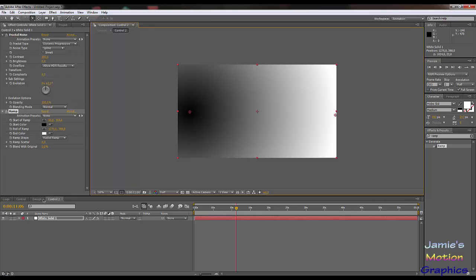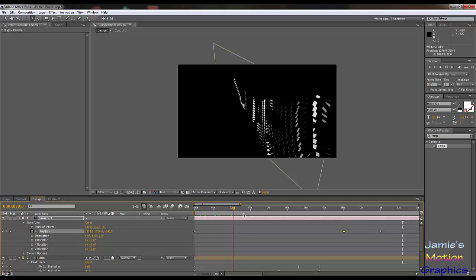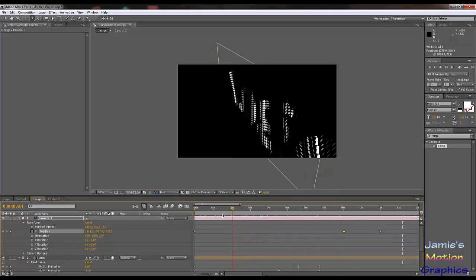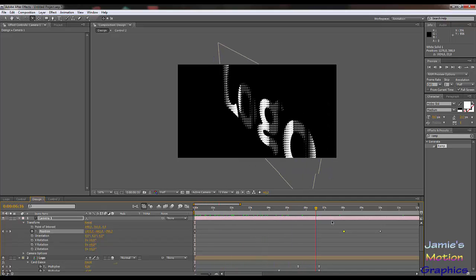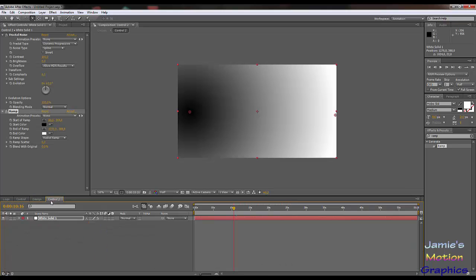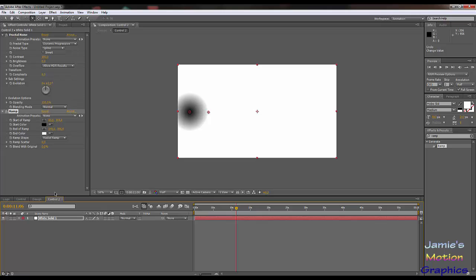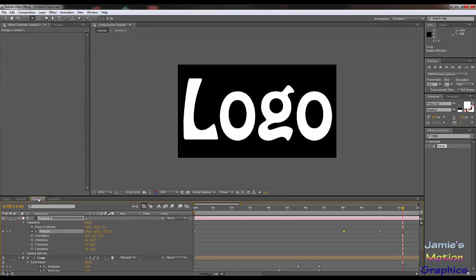Because if we do something like this and go to our design, then you can see that everything moves to the side, and here it rotates a little bit, but it's a completely different movement once again. In this case it's completely terrible, but you get the point. So different designs means different movements, and so yeah, just experiment with it and you will probably get something way better than I did.